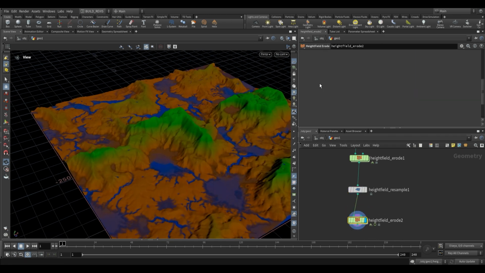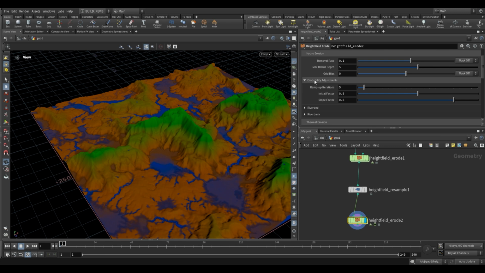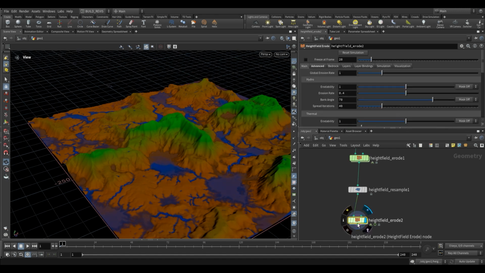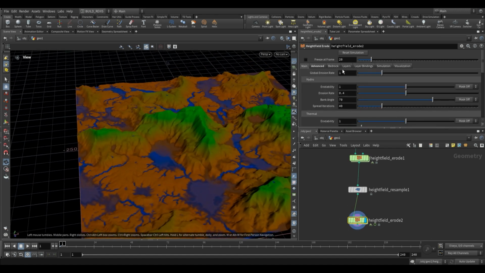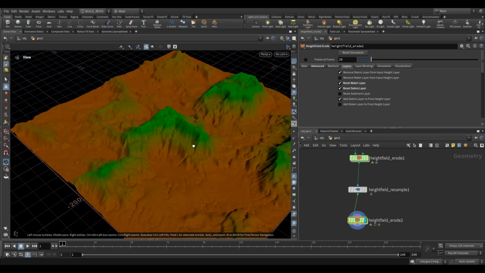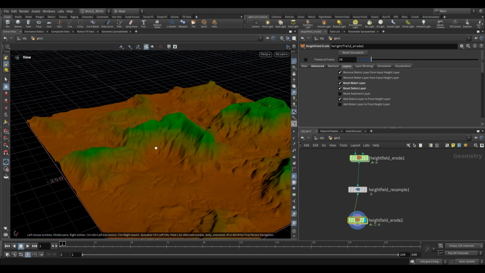And for this one, we're not going to do those changes over under the Advanced tab, where we make adjustments to our erodibility. We want to keep this ramp up iteration, initial factor and slope factor as they are. One thing that you may want to do is that before you run the simulation, we can actually clear our water and debris layer, thus treating this like just a regular terrain. So this is now our base state for our terrain.